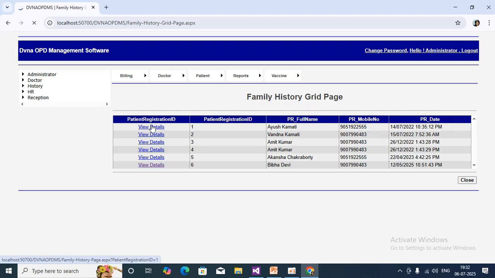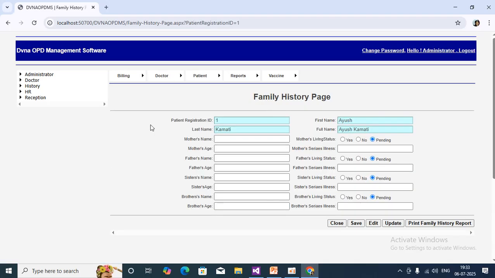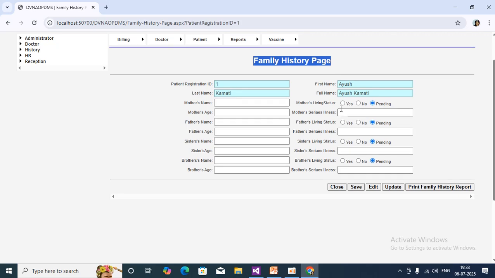Okay, so after clicking this, from here you can manage the family history. Family means this is the patient information, this is the mother information, living status, mother's age, mother's living status, father. This is only for information purposes.